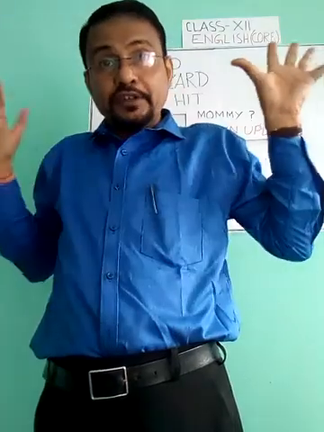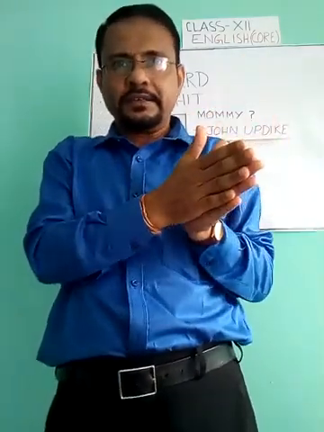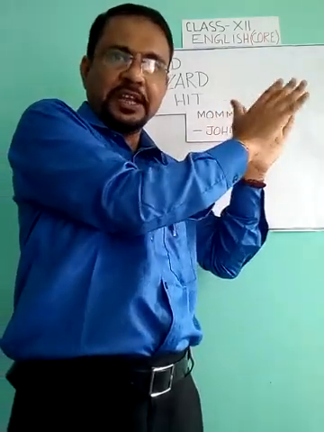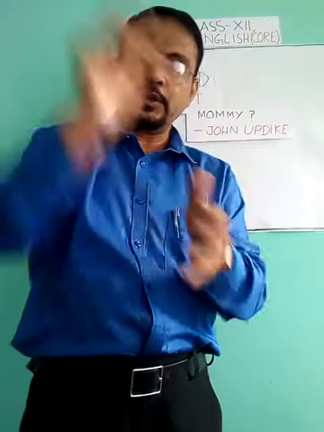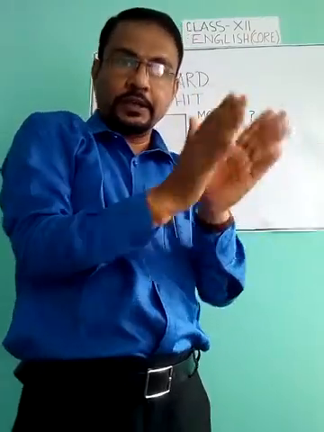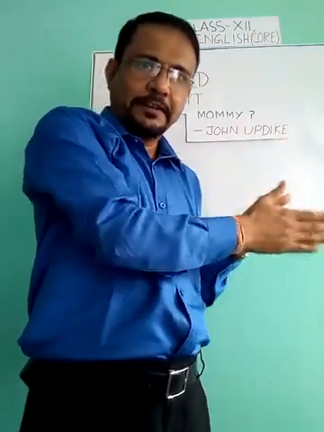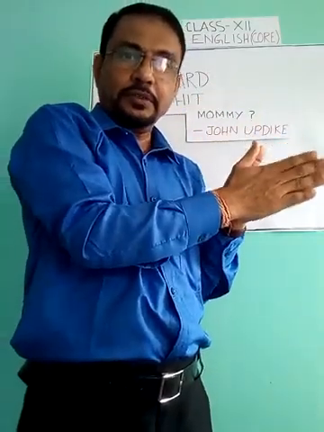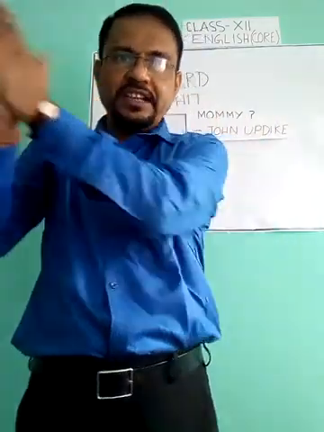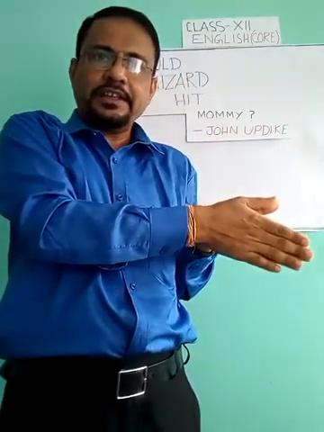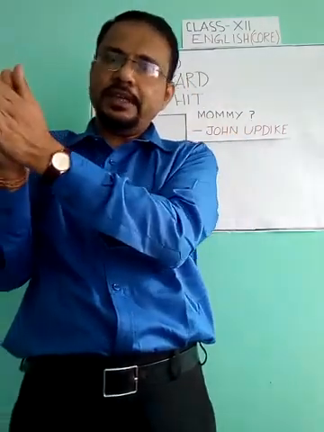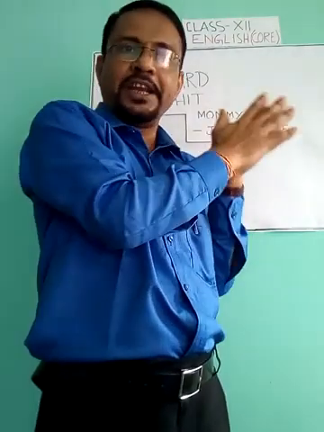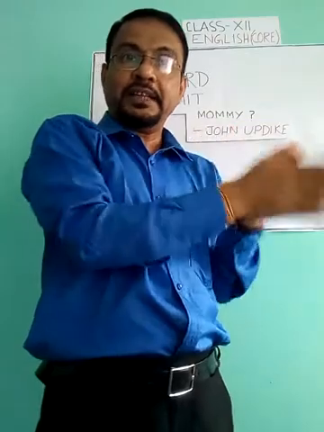So he supports both, but he establishes the fact before Roger skunk that mother is superior. Mother is much superior to that wizard. That is why Roger skunk must obey the mother, and must accept what mother has done. Roger skunk must accept that mother has done the right thing, because without the permission of the mother, a wizard should not do anything to the child. The wizard should not give a new smell to the body of Roger skunk without the permission of his mother. Mother is much superior. That's why Roger skunk must accept that mother is right.